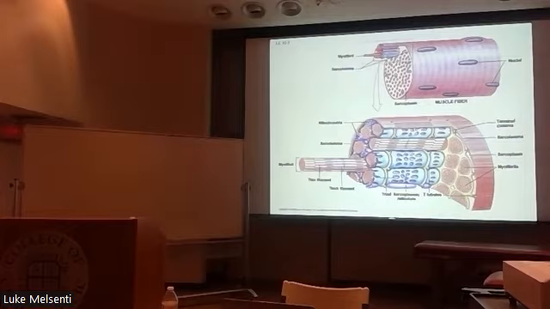So as it receives a signal, okay, the motor neuron releases acetylcholine, it goes across the synaptic cleft, binds with a receptor on the plasma membrane. That's going to cause depolarization of the membrane. Depolarization goes down through the T-tubules, causes the release of calcium from the sarcoplasmic reticulum. Okay? Any questions on that?